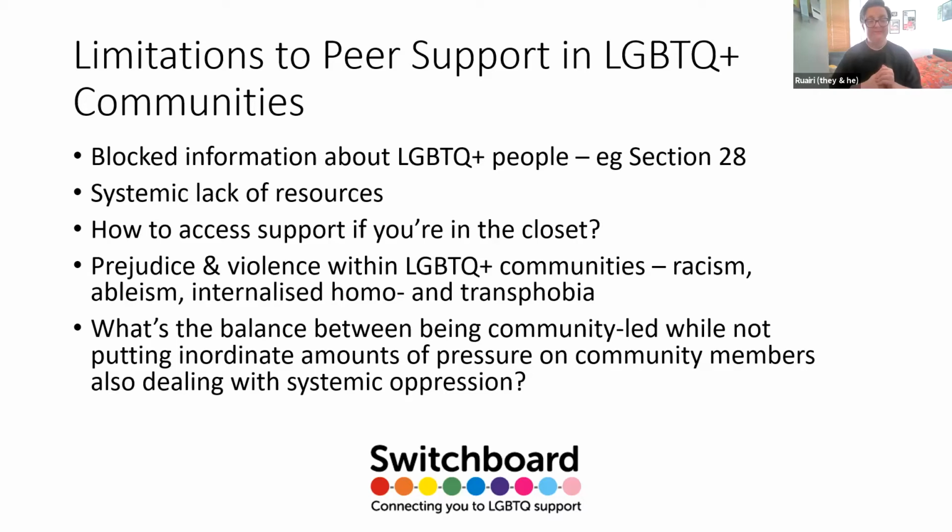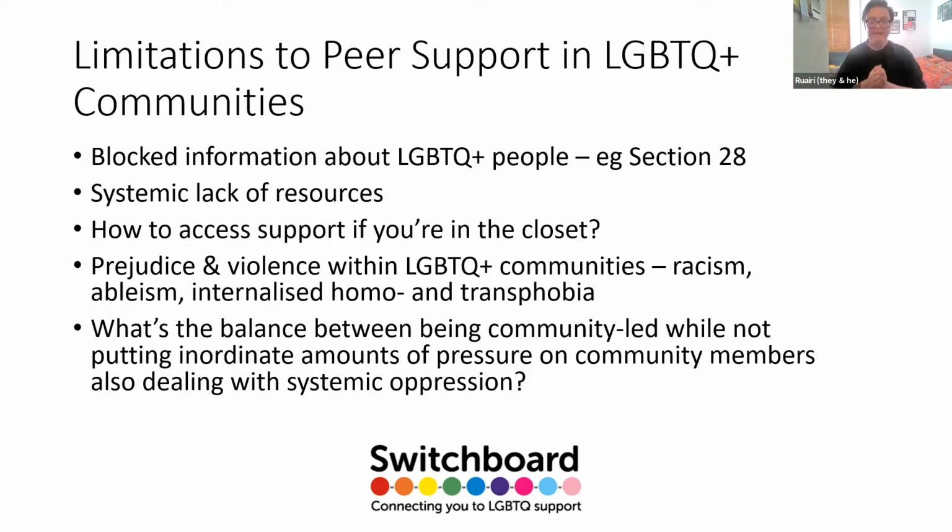There's prejudice and violence within LGBTQ communities as well as without. So racism, ableism, internalized homophobia and transphobia don't go away. Those very much still exist. While I'm talking about the importance of LGBTQ peer support, I don't want to create a sense that the LGBTQ community is this perfect radical utopia, and we have everything that we need and never do anything wrong within that.